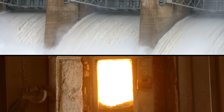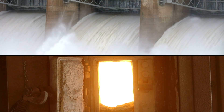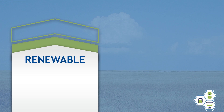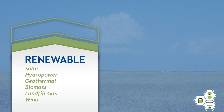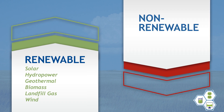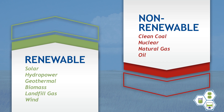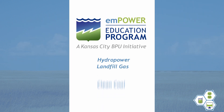All the energy that powers the world comes from two types of resources: renewable and non-renewable. Renewable energy is unlimited and comes from natural and environmentally friendly processes, but renewable energy alone cannot produce enough consistent energy to power our community. That's why we use non-renewable energy sources as well — they're dependable and do not rely on the weather, but they're less environmentally friendly and won't last forever.